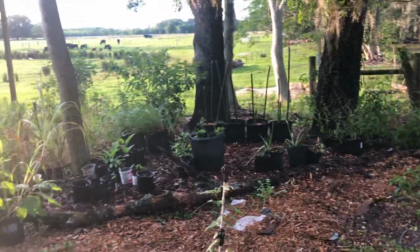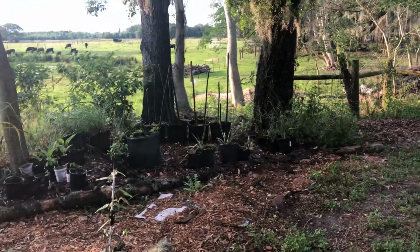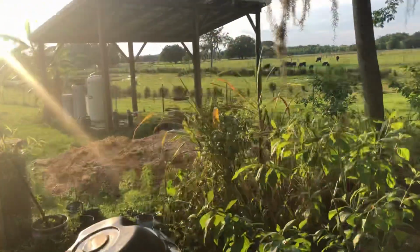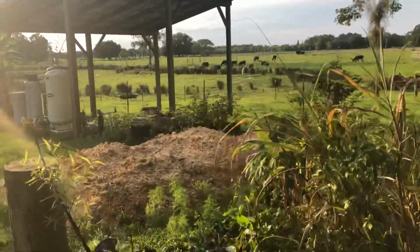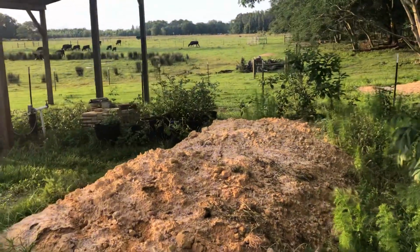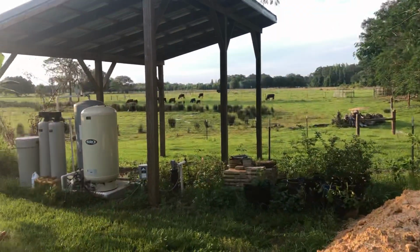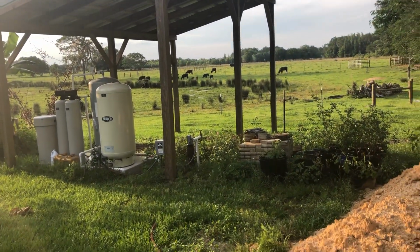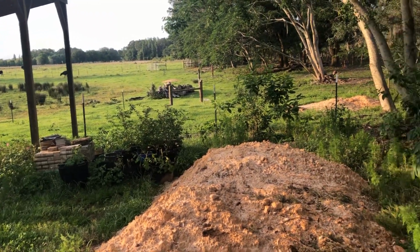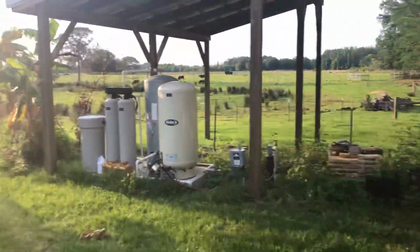So what I've got here is just a whole bunch of little plants that we've got for cuttings and different things that I'll be using in the food forest as I set it up. And you see behind the house we have this little barbed wire fence that's been here for a long time, and that's going to be extended a bit, so I'll do a quick walkthrough on where it's going to go. This is fill for underneath the well house. We had a well house built a little too big, so I can use that as a potting shelf, or close it in for the winter if I get some tropical tender stuff. But this will be the main way into the food forest once I get that set up.